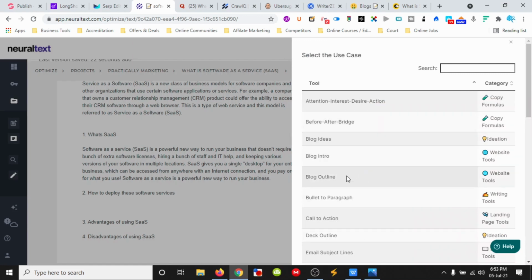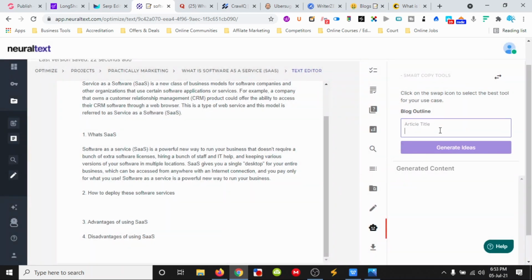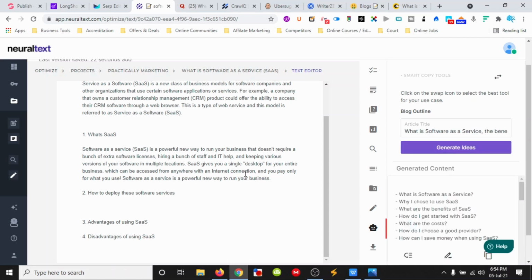but we can do an outline. Say we wanted to okay, so it'll generate an outline.